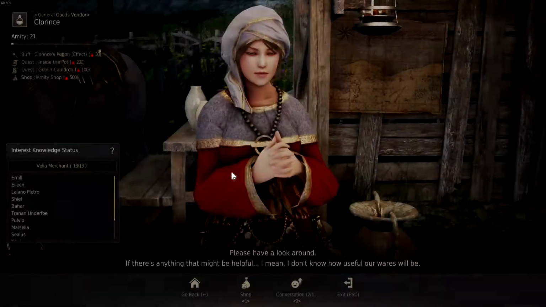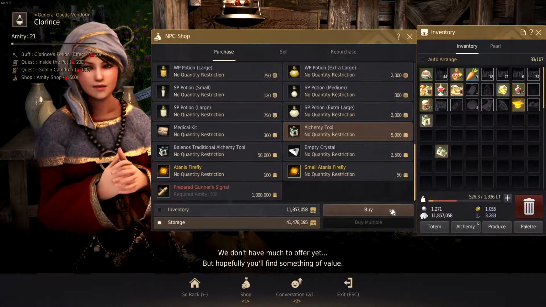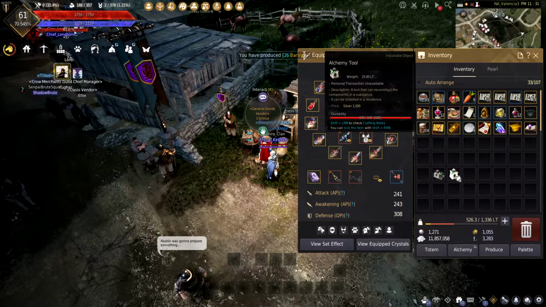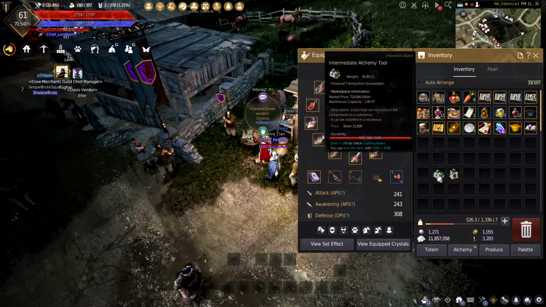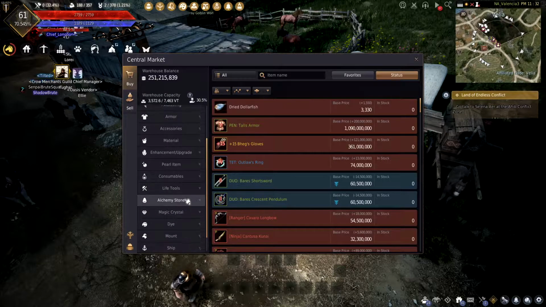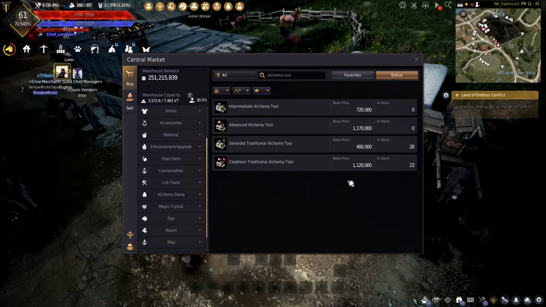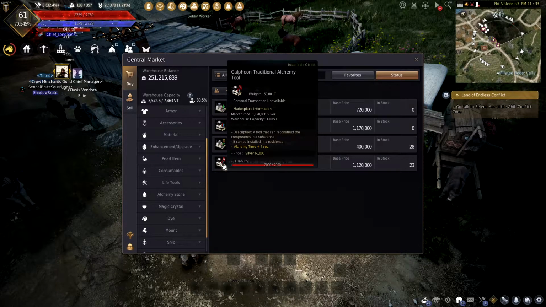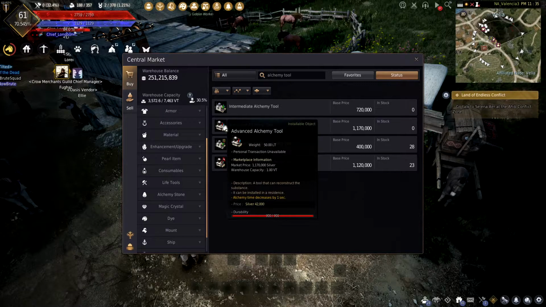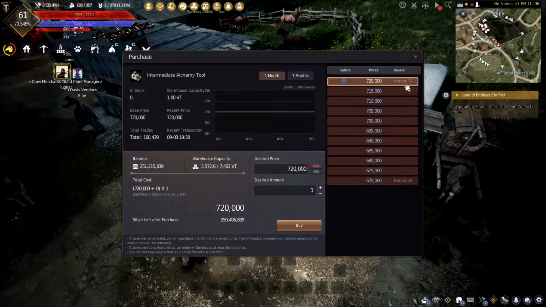To begin alchemy, you're going to need an alchemy station and a residence to put it in. The two easiest stations to get are going to be the Alchemy Tool, sold by almost all general goods vendors, and the Intermediate Alchemy Tool, which can be bought off the central market pretty frequently or crafted easily. The Alchemy Tool is super cheap and easy to get, but only has 1/5 the durability of the Intermediate Alchemy Tool. There are other Alchemy Tools like the Advanced or Supreme Alchemy Tools. They are better, but a lot more difficult to get, so I would avoid them for now. There are also the Calpheon and Serendia Alchemy Tools, but those are very niche, and I would also avoid them for now.